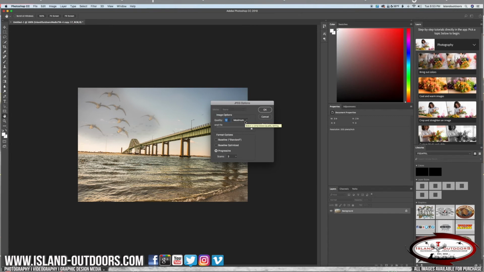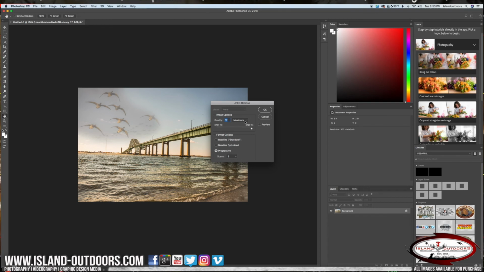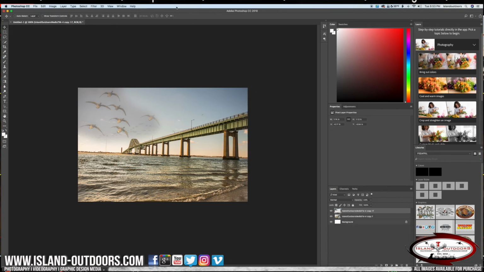If you have an external hard drive, I highly suggest getting one of those if you're going to use these processing programs that Adobe makes. The best optimal quality images, you want to make that happen if you're using these programs. So I would highly recommend external drives. So we're going to hit OK. Now notice you can select the different size of quality you'd like. The file sizes obviously go down when the quality is down, and it goes up when the files are larger. So we're going to hit OK on that, and it's going to save it to the desktop.